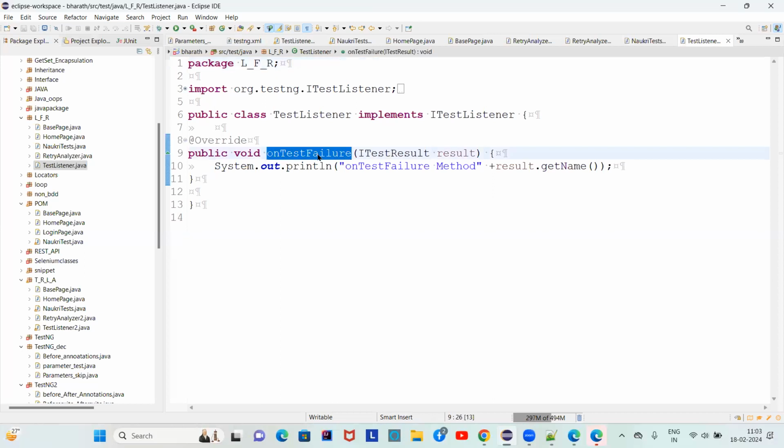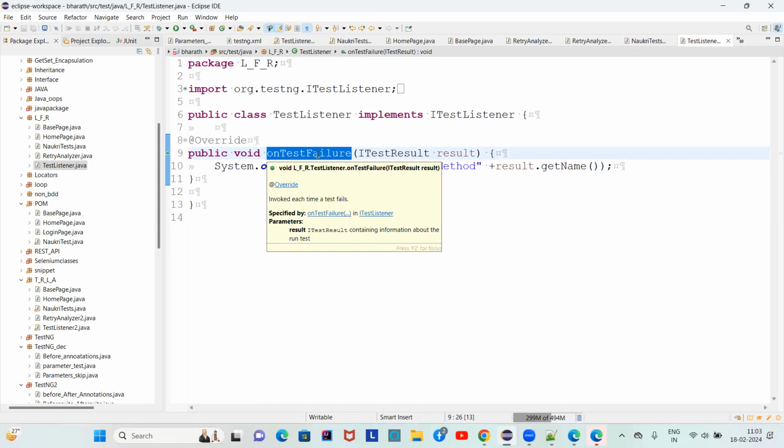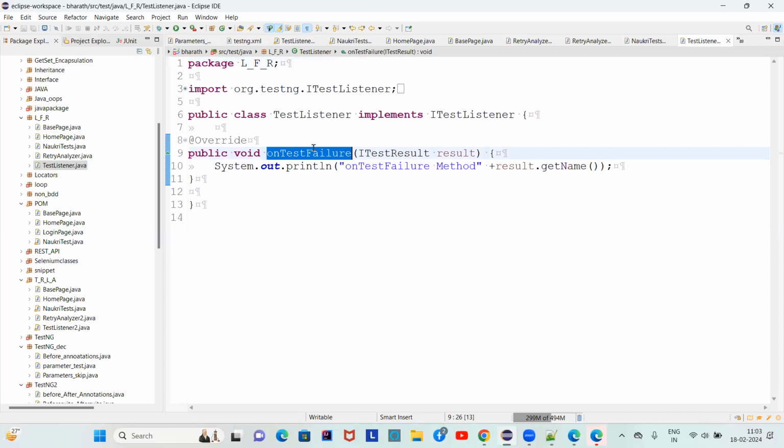Here, if you want to give on test failure, you can give on test failure. Here you can give on test skip method, or whatever method you want to give, you can give. Not only the failure that I have given here. The failure I have given here is because of running the retry.